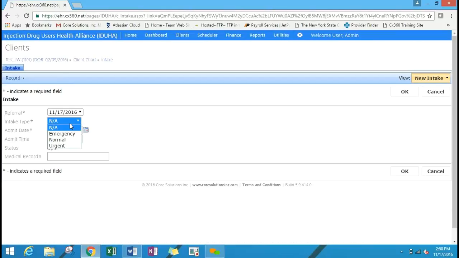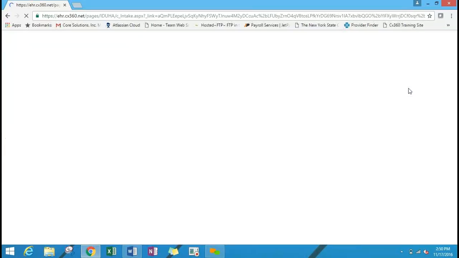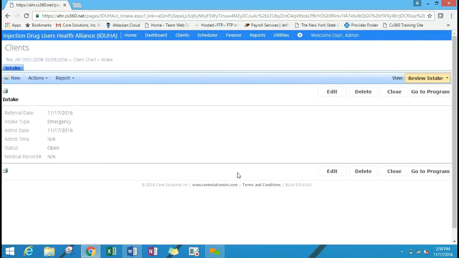You link your intake to a referral. Intake type, again, these are UDOs, all right? So if you're going through this and you decide those are not our intake types, they mean nothing to us, you can update that, okay? By clicking OK, this client is now an open case in the system. So this will show as an open client. We have now considered them part of our organization. We are providing them services, okay?